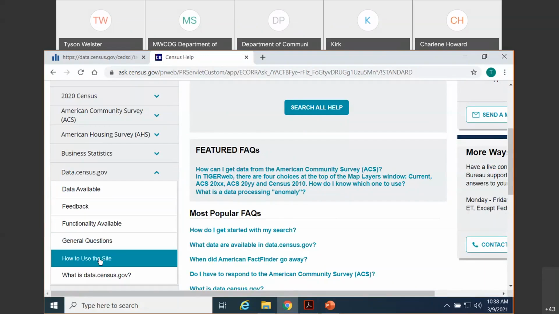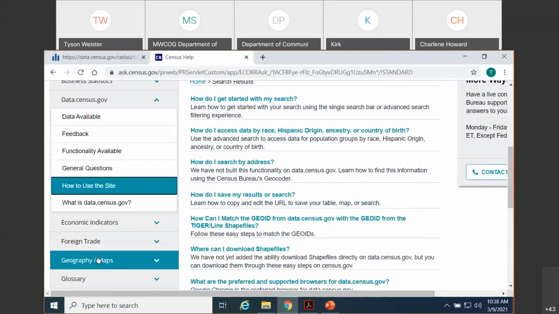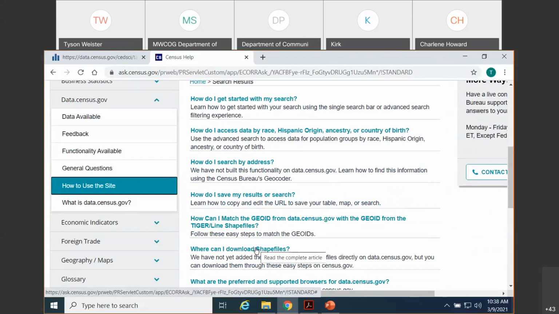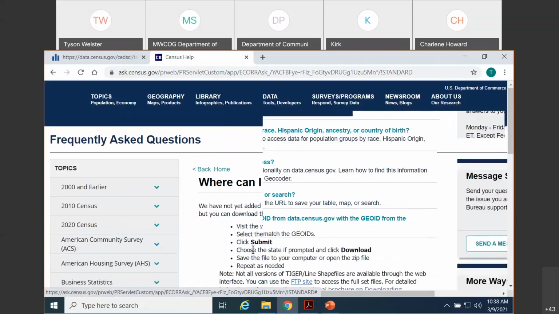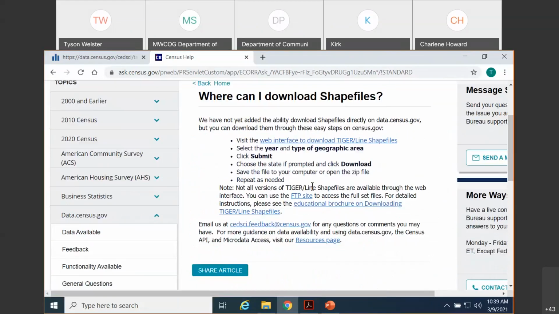And under how to use the site, there's an FAQ on how can I download shapefiles. So if you wanted the step-by-step information on how to get the shapefiles, again, it wouldn't be directly on data.census.gov. It's a functionality that we're considering working towards in the future. But this shows you how you can download it in the meantime.